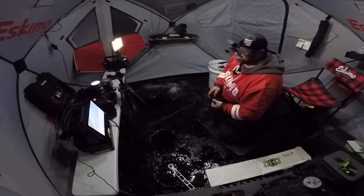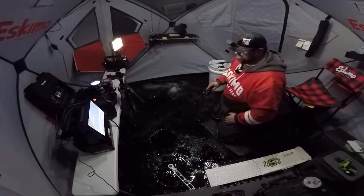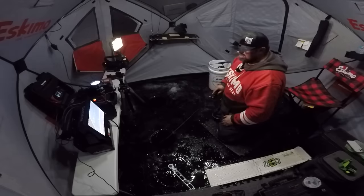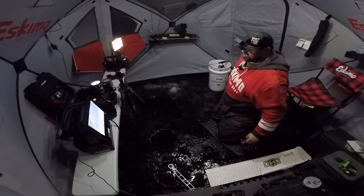Definitely gonna start using the tip up outside during the slow part of the day more often, and then when I get in the shack, I can fish two rods like this when it's hot and heavy. I'm just able to cover more water. If it wasn't for having the tip up out earlier, I might never have moved shallower, which ended up being better for me. I think it's just a smart decision. The Finicky Fooler is gonna be getting a lot more use for walleyes in the future, I can tell.